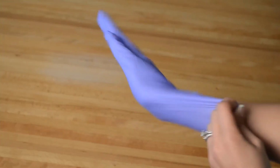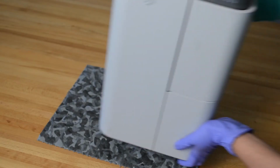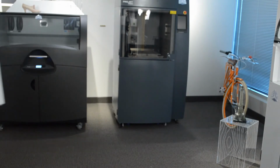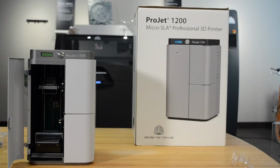The next step is to install the materials. Do not touch the materials with your bare hands. Always use protective gloves and wear safety glasses. Before you add your materials, please put the ProJet 1200 in exactly the location it will be in when it is being used. Do not carry a ProJet 1200 around with an installed materials cartridge. It could cause damage to the machine and leakage of the materials.